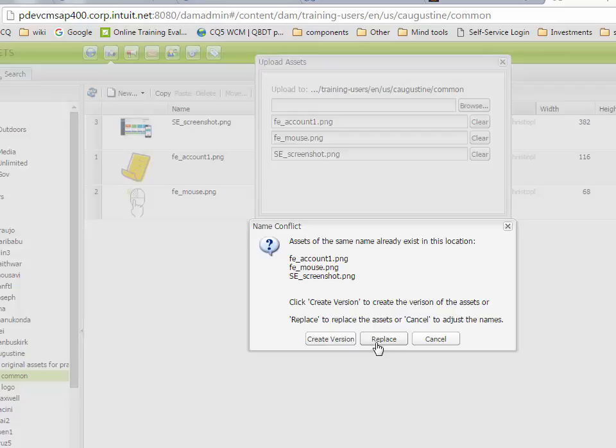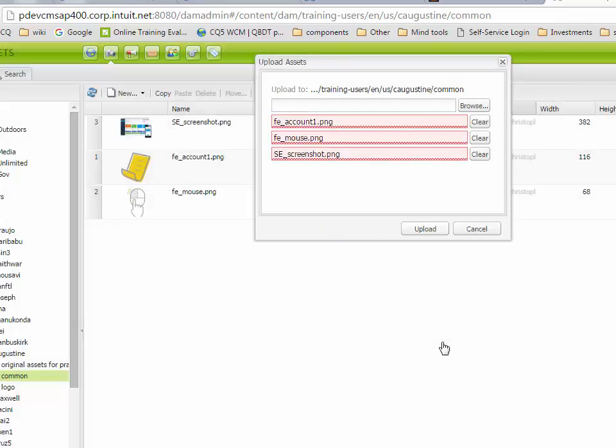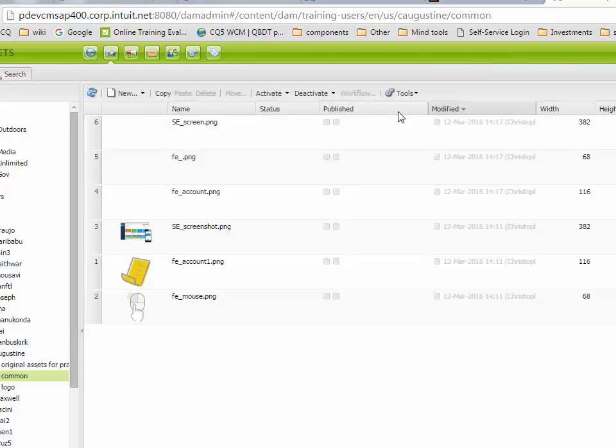I could create a version, I can replace it, but when you click cancel, it's going to allow you again to come back and change that name. It won't let you just swap them out if you click cancel. So if I change these names, then it's going to allow me to bring these assets in under a separate name.